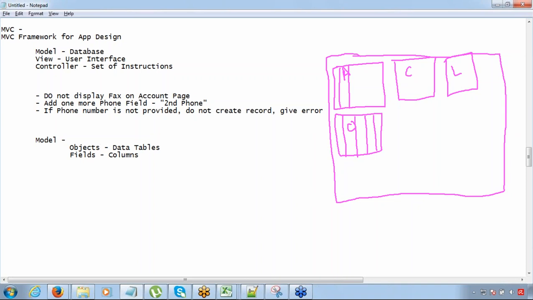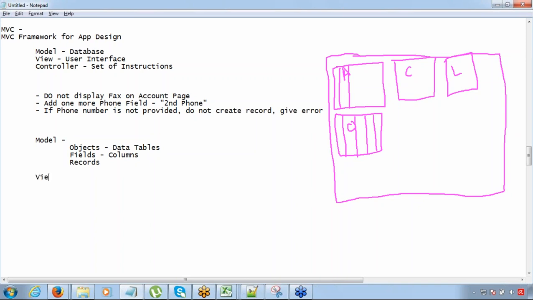So in the database, primarily we have got objects and fields. Got it? So the model layer has got objects and fields, and obviously the data, the records.